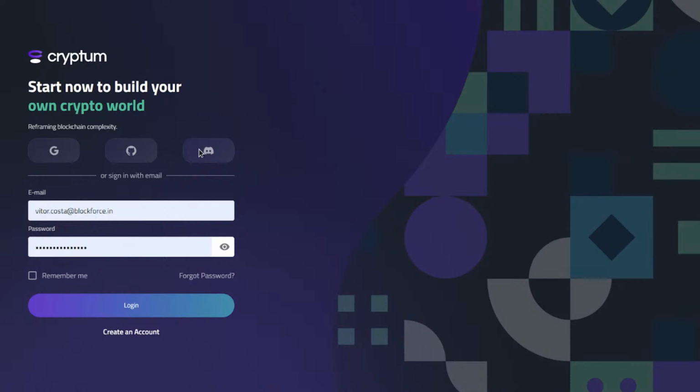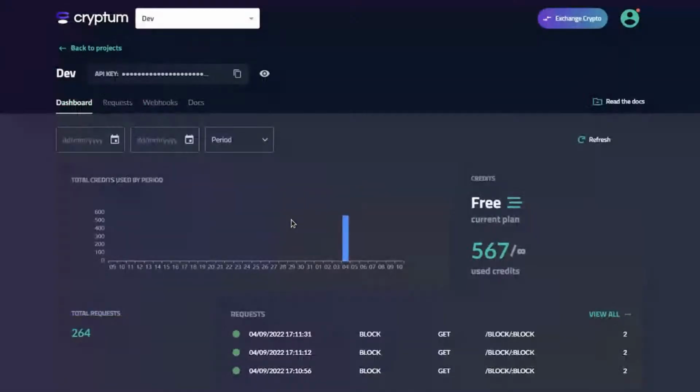So the starting point of our journey is our dashboard. You can just check it out for yourself if you want on dashboard.cryptom.io. And then you're going to be able to grab your API key like this. You create a project, and then you're going to have access to our SDK, which I'm going to show a little bit later on in this presentation.